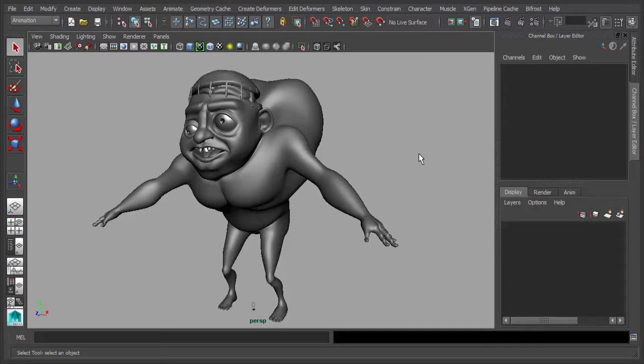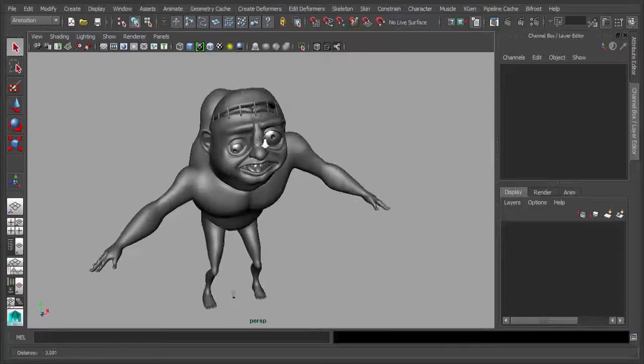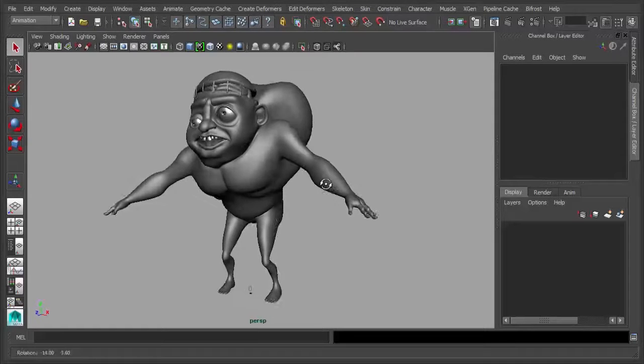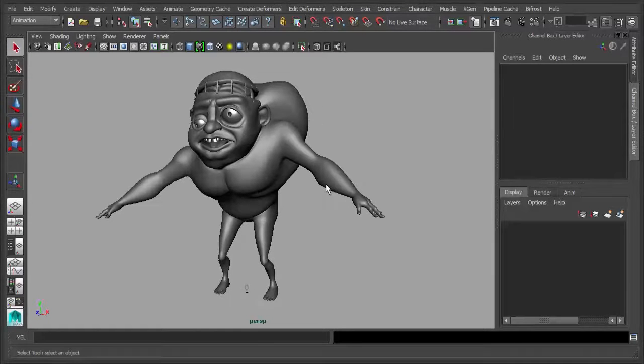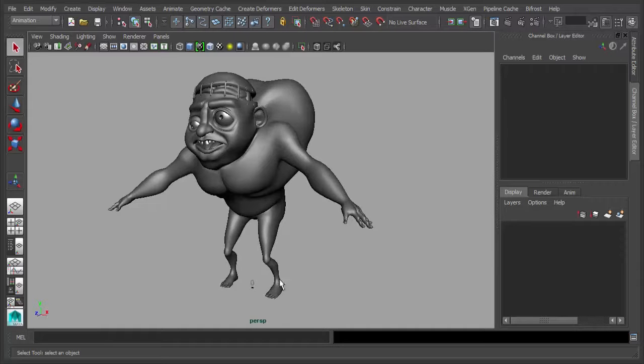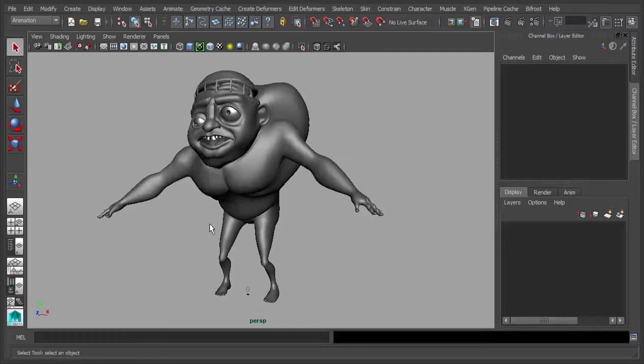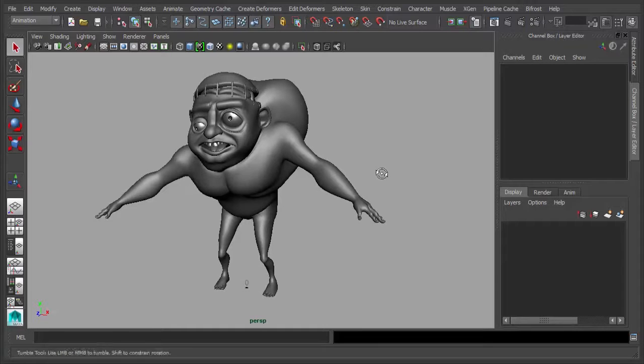Now you may recognise this guy from the previous tutorial where we investigated the various modelling improvements in Maya 2015. Now these were new tools, these were improved tools, but we basically went through the process of creating this guy just using Maya and just showing the basic process for getting the model that you can see before you. Now it does look a little different, and that's because we also had boots and clothing and a belt and some other elements in the scene.